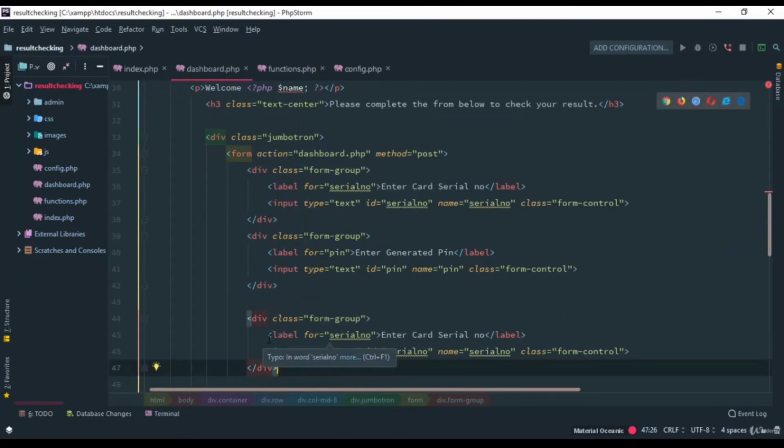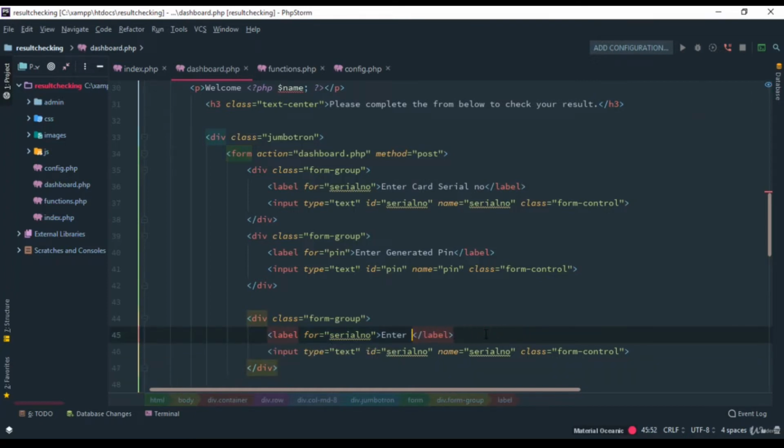This time around, what we're going to have there for our label is examination year. The user has to select an examination year, and I'm going to use the select tag to do this. So for the for, give it exam year, and that should match with the same ID here.